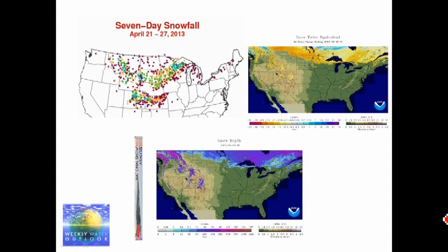But what we see this time of year is that snow often melts very quickly, and there's very little snow on the ground right at the current time. I did want to sort of point out here, this is the outline of the snowpack. And this yellow here is the melt rate, and it's melting every day. So that's why we're getting that spring snow melt flooding over parts of the Red River of the north.